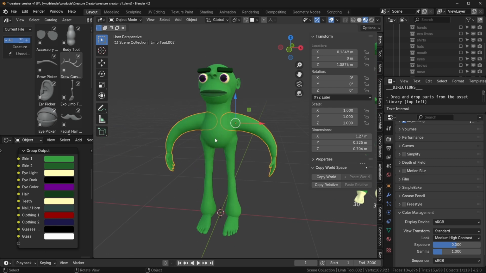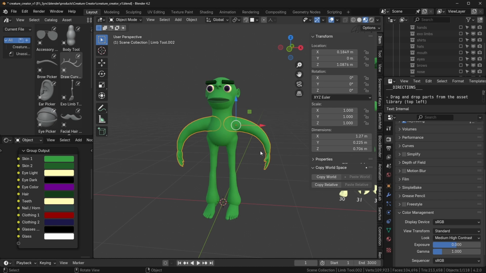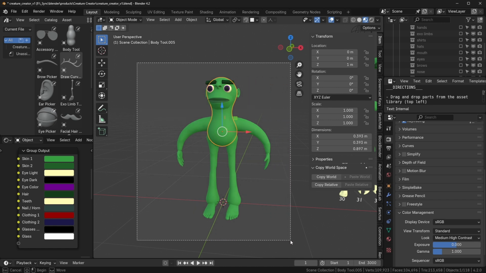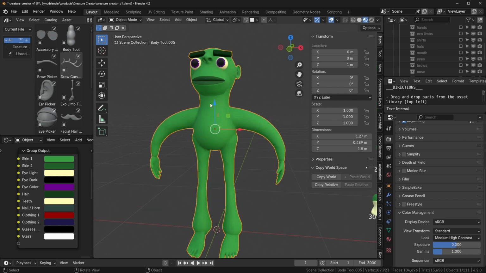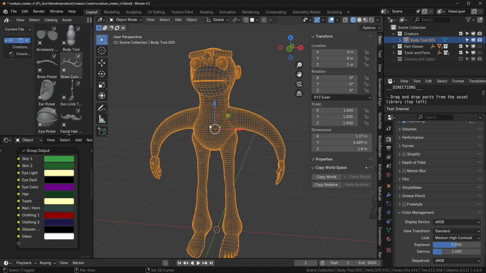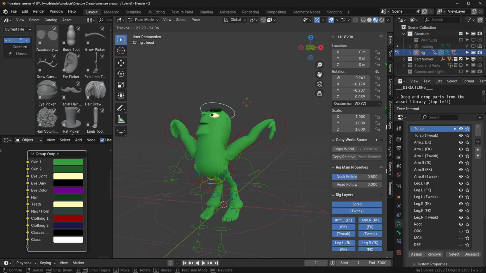So usually I get better results rigging when these are all separate parts, but if you want to join them together, then all you have to do is select, first I'll select the body, so that's the active selection. Then same thing, I'll select all the parts and press Ctrl J, and everything becomes joined to the body. So you can see over here now, in this creature collection, we only have one object because all of these are joined together. So now you should be able to rig this up, and hopefully it'll work properly.